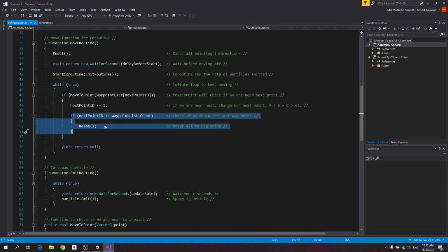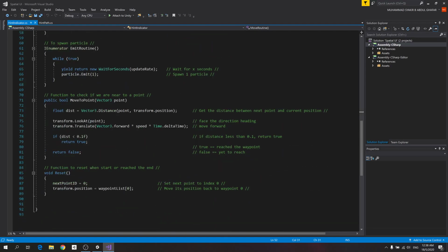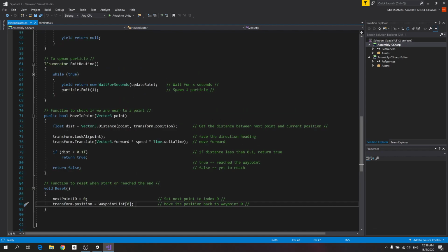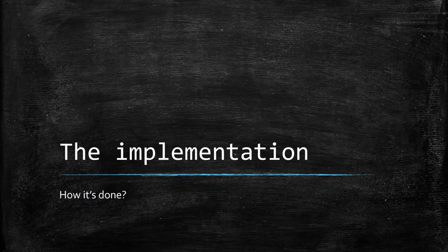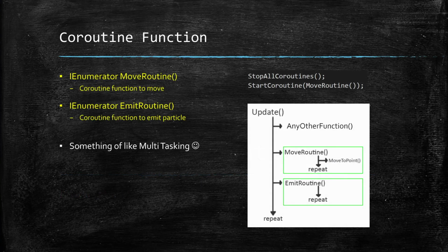If we are at the end, we call the reset function. The reset function basically resets the next waypoint to 0, so we start from the beginning again and set the indicator's position to waypoint 0 as well. So that's the idea of how we move an object along given waypoints. Okay, so if we move back a slide.